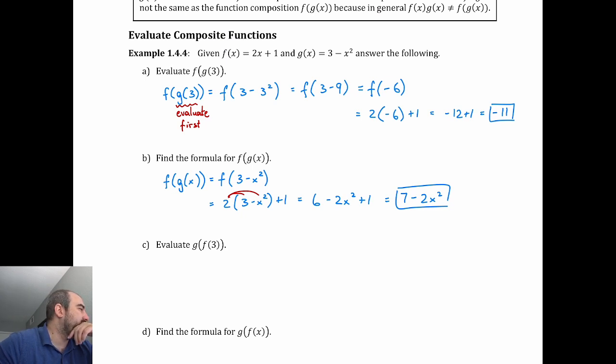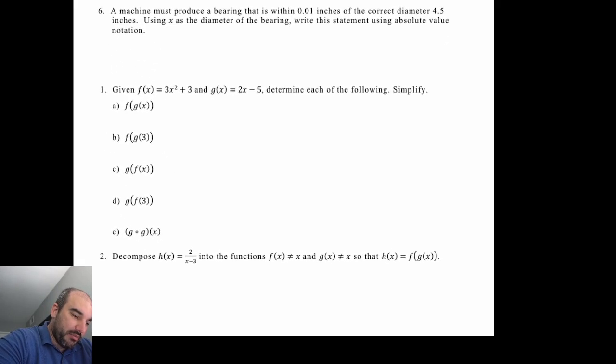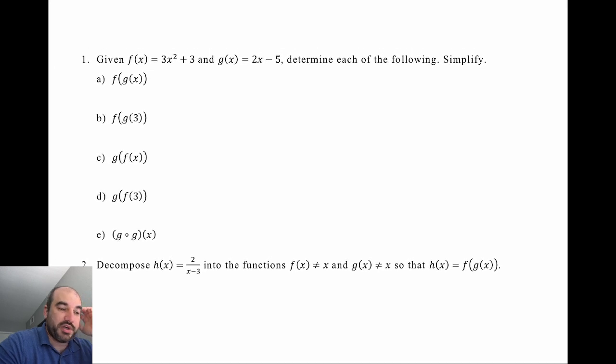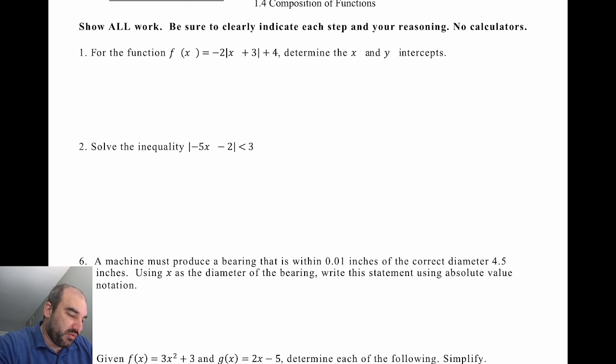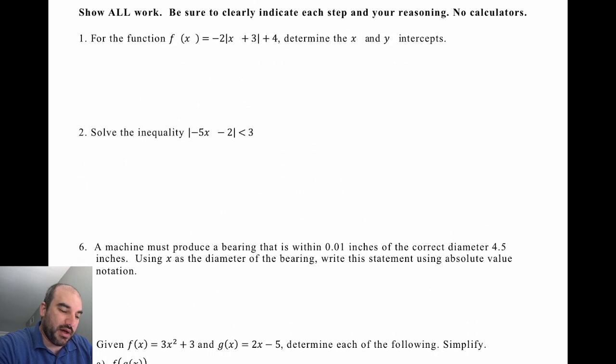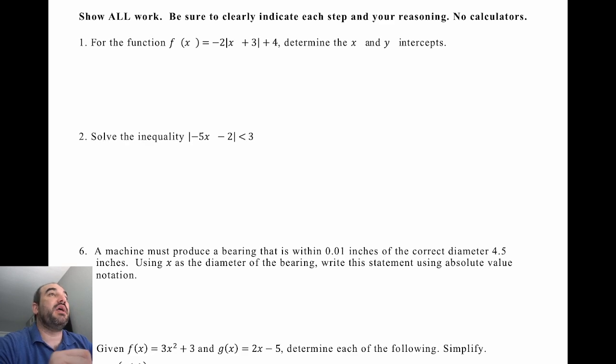Let me see what the worksheet looks like. The worksheet has some stuff from 1.3 as well as 1.4. So if you want to just work on the 1.4 questions on the worksheet, it's going to be the second half of the worksheet where the numbers start over. I don't know why the numbering is weird. But on the bottom half, there's a number 1 and a number 2 on the worksheet. This bottom half of the worksheet deals with 1.4. So if you want to work on those in class and ask questions, numbers 1, 2, and 6 on the worksheet have to do with whatever we did last week on Friday.